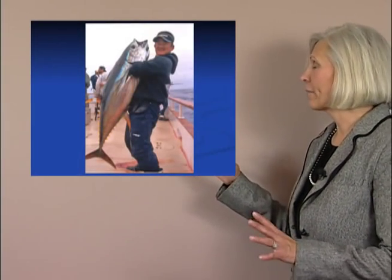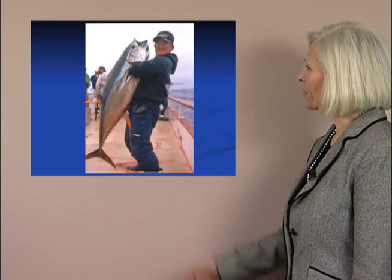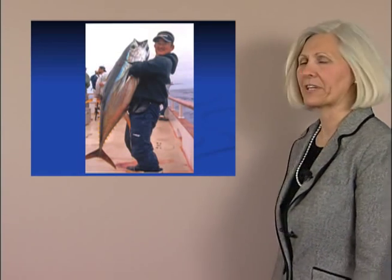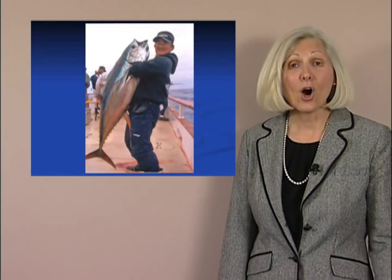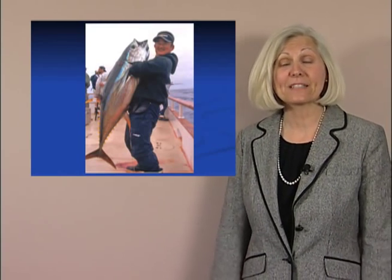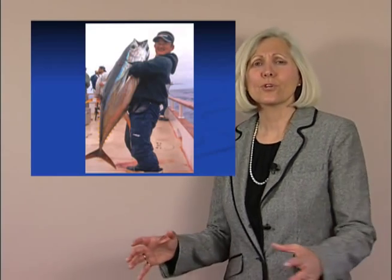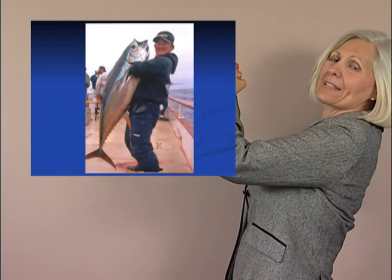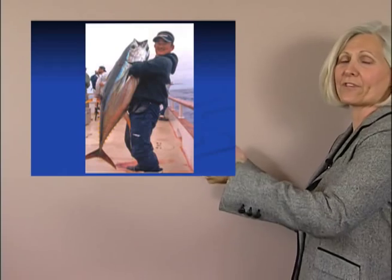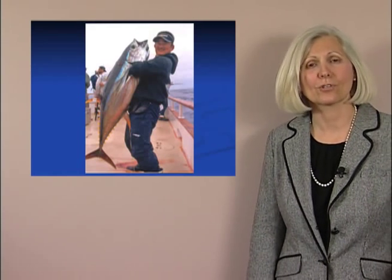Look at this slide. Once you get over the fact that Art's holding a huge fish, look at how he's holding it. Art Ando used to be a primary faculty for us in back education and training. I called him up and said, 'Art, can I put this in my BET presentation?' He said yes but asked why. I said, 'Art, look at yourself — anyone else would have been holding that fish and bending backwards, really extending their back to get the tail off the ground. But not you, Art. You're standing there automatically holding that fish with your legs bent, not your back.' Art has mastered the strategies of efficient posture and movement — they happen automatically for him.